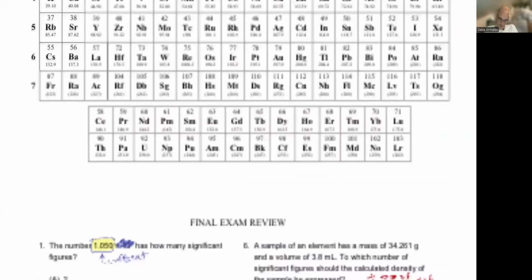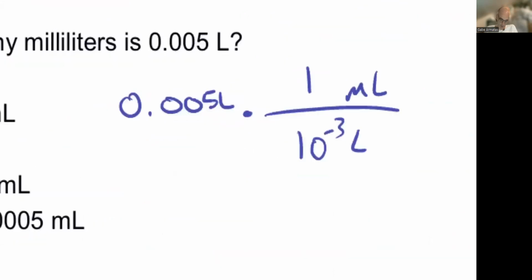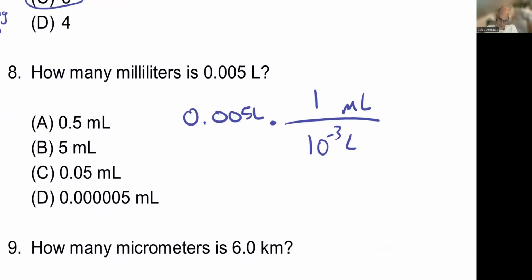Okay, so now I'm going to go down and plug this in. 1 milliliter is equal to 10 to the negative 3rd liters. Now that I plug that in, liters to mils, so liters is going to cancel, leaving behind 5 milliliters. And we should have 1 sig fig because we started with 1 sig fig. So our answer is going to be 5 mils. You move the decimal 3 times, but here we are.